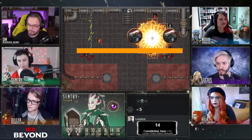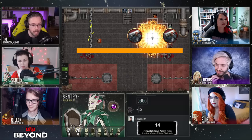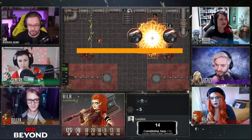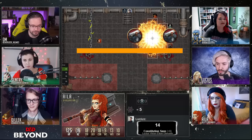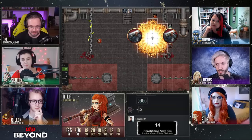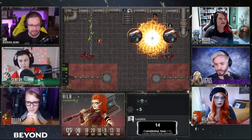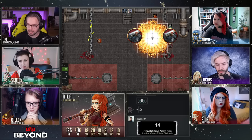Okay. And do I drop the wall of acid? Is Lucius's Luscious Light a concentration spell? I believe it is. Yes, it is. So it will drop. So the wall goes anyway. Bye-bye. So the wall vanishes as this new sphere of blue and orange light, blindingly bright, fills the space. Get out if that's here, everyone. Ayla.